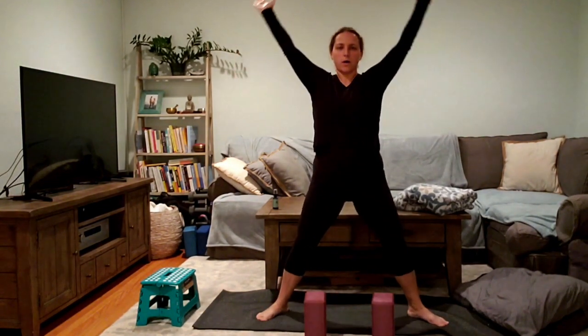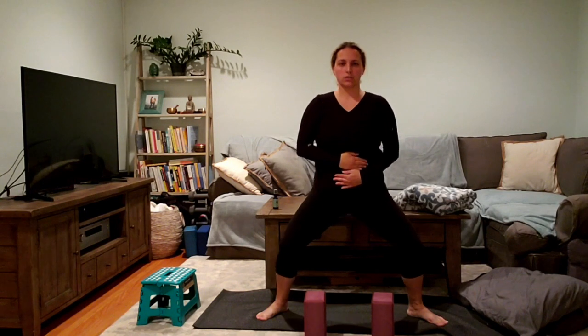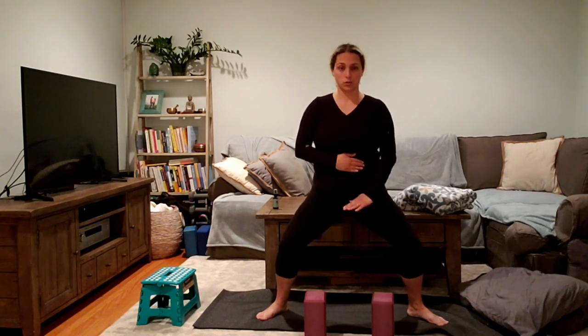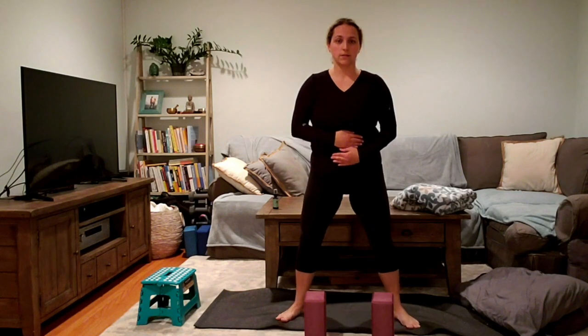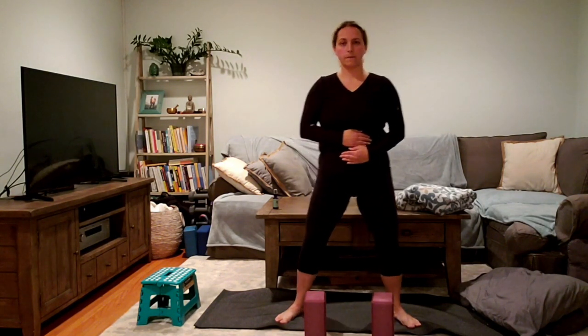This time, inhale, let the palms kiss overhead, and as you exhale, come back into that squat. Bring the hands onto your baby's home, and gently pulsate up and down. So if you're one of those mamas who I mentioned before, who shouldn't be going so deep, you can bring in the stance a little bit closer together and just stay right here. So it doesn't have to be so extreme, so that we can be mindful and preventative.